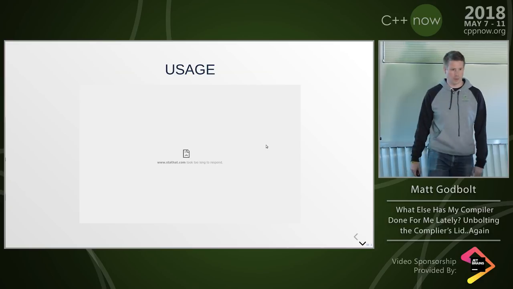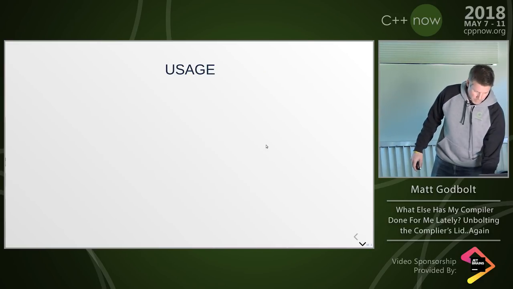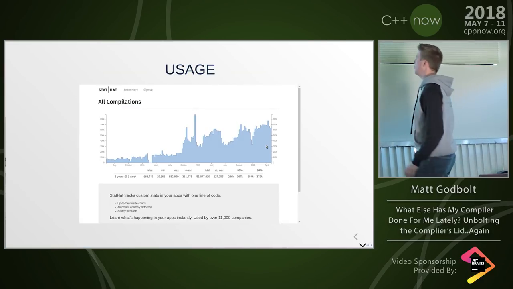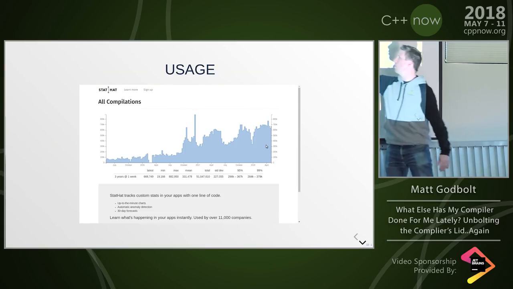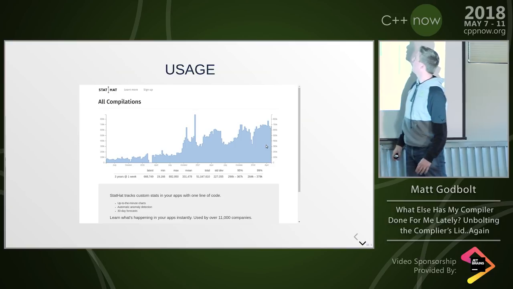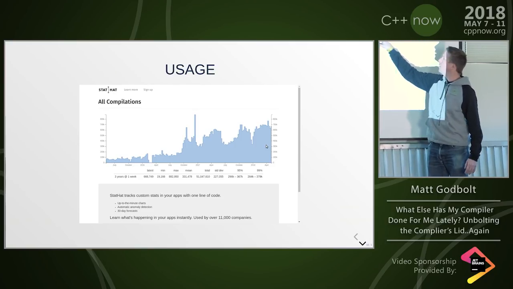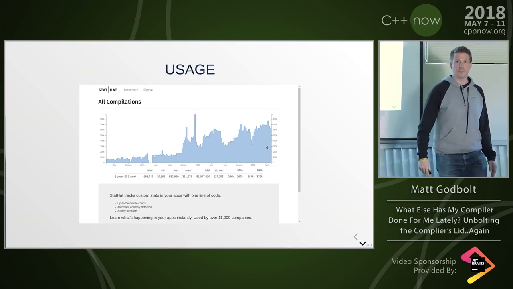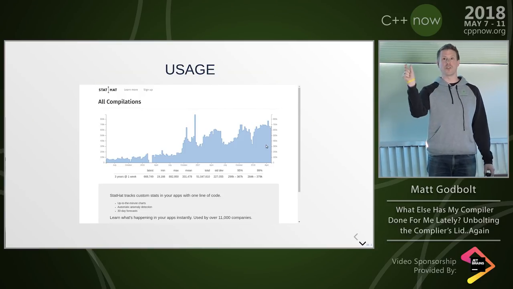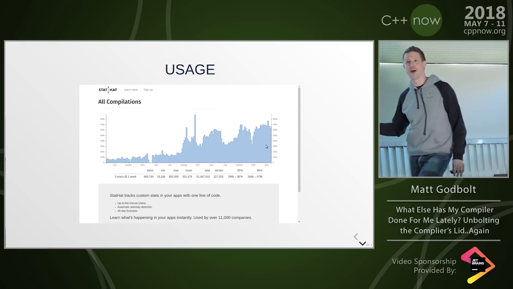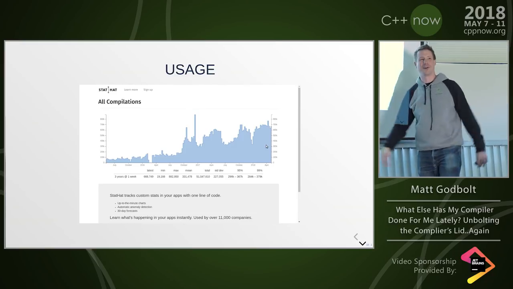Usage. This was something I put in right at the end. Yay, so this is the usage over time. This is weeks, compiles per week. So this is when you get on Hacker News for the first time and you hit like a million a week. But you know, we're here at about 600,000 compiles a week. It's quite impressive. And obviously, I can make that go up really easily by changing the default delay between you finishing typing and me starting compiling, and then I get more and more compiler errors and my stats go up. But it's not a great metric.